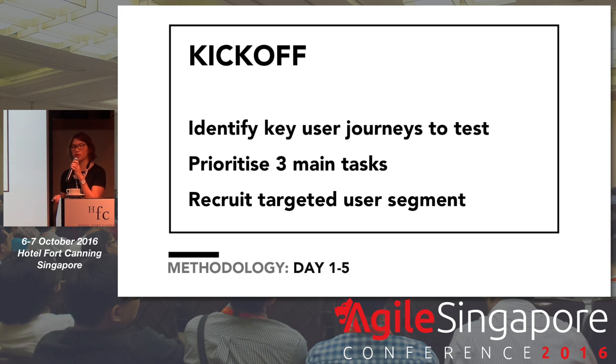Then we take you out to recruit these people. There are different ways to recruit them. You can do it internal if the product that you're actually developing is general enough. You can go out and just grab people off the street or buy them a couple of Starbucks and sit with them at Starbucks to do it. And even with eye tracking, the technology is so compact that you can actually bring it around anywhere. At Objective, we already have a database of people we recruit from, and if there isn't enough that matches the profile, we will head out to actually solicit these people. There is always a ready group of people that you can actually test with.